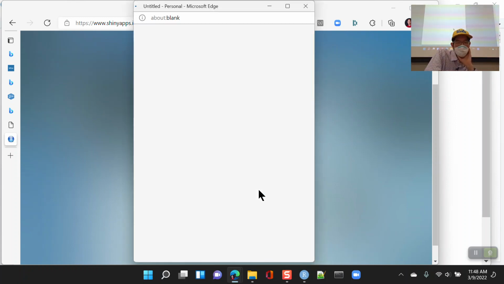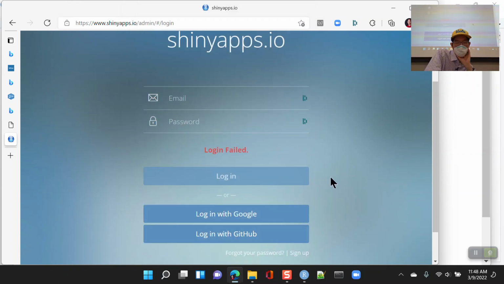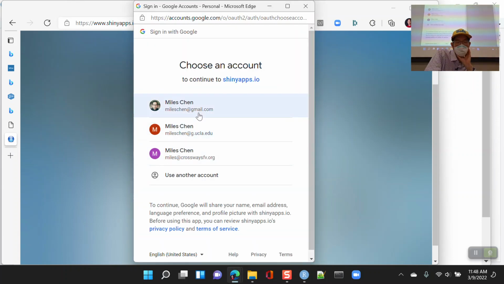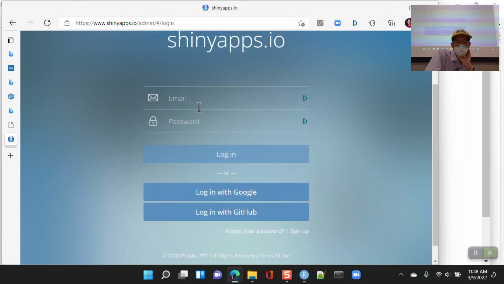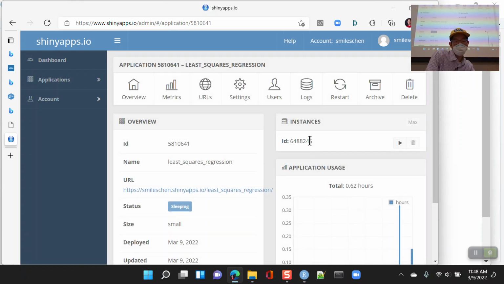I've created a free little account here, and I published... Login failed. Okay, there we go. So I took this little least squares regression thing that I made, and I published it. It's actually quite simple to publish your app.